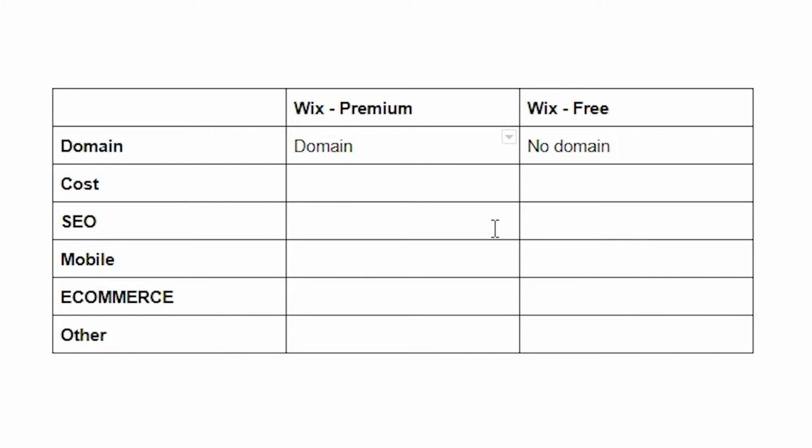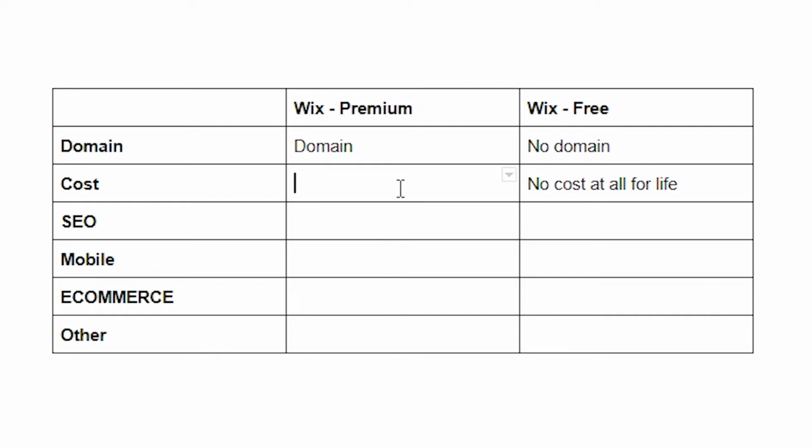Alright, so let's talk about the cost, the premium and the free version. The free version, as the name suggests, is a free version and you don't have to pay a single dollar for life. So you're not gonna pay anything at all for your whole website, never. It's never gonna cost you anything. No cost at all for life. So that is the free plan on Wix. You don't have to connect a credit card. You don't have to do anything like that. Just go ahead, make your website, publish, and you're done. That is how you do it on the free plan.